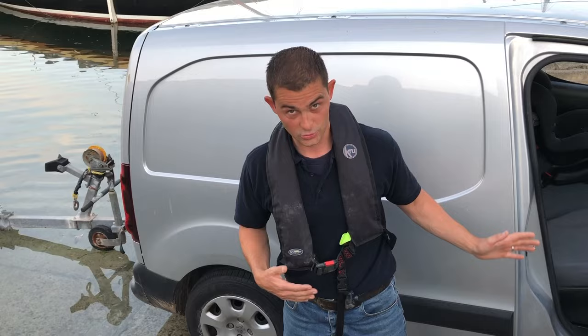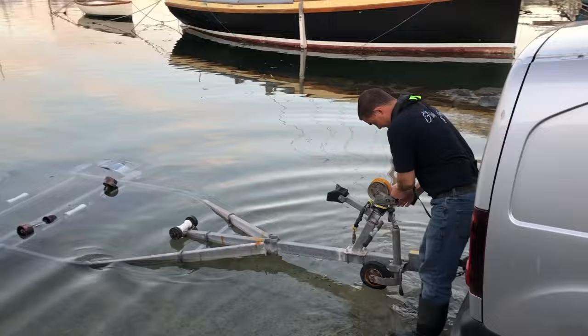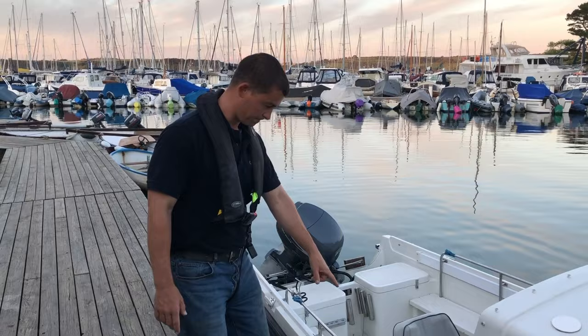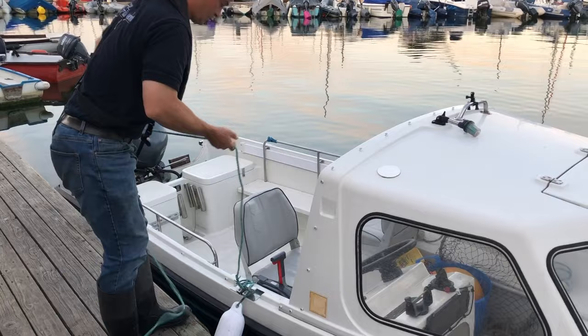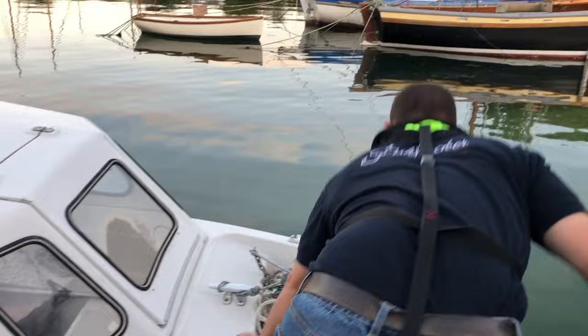Trailer's in the water there, you can see. Like I said, this is all just about prepping. That's free, your secondary's free. Right, your engine's trimmed up, you're in neutral, you're all the way over to one side, you've got your rope ready. All you have to do is undo your short end, like that. Get hold of your rope and you just take the boat for a walk.